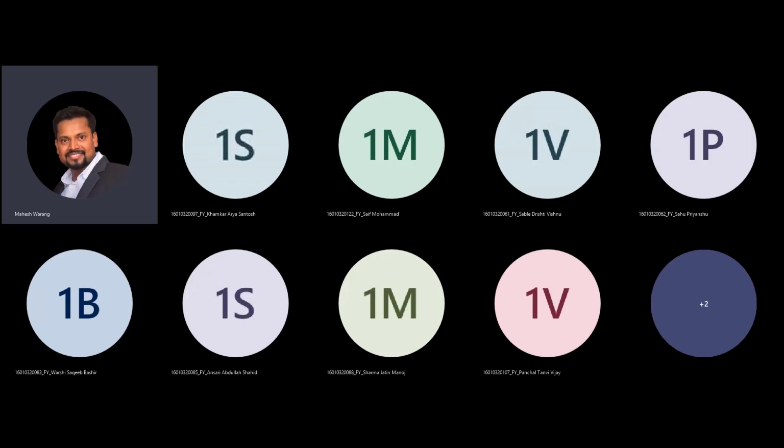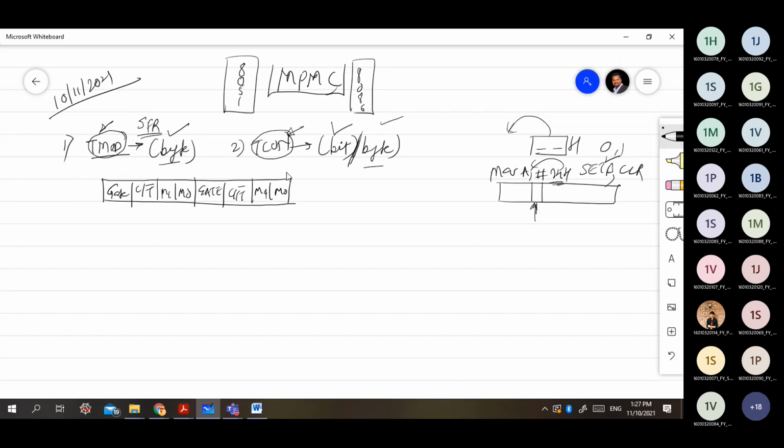Okay, let's see. So this is regarding the TMOD. This is an 8-bit register. Fine. Now, as we have seen here, these 4 bits are repeated over here. The same 4 bits we are having over here. But what is the difference in this one? These are the lower 4 bits which control timer 0, and these are the higher 4 bits that are used to control timer 1.